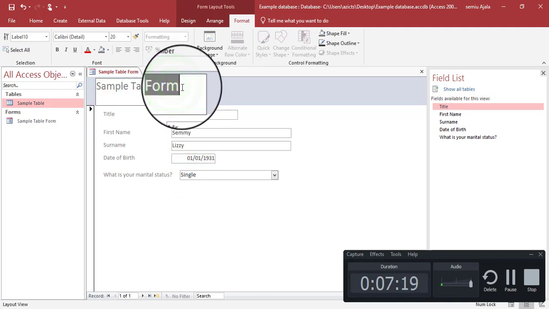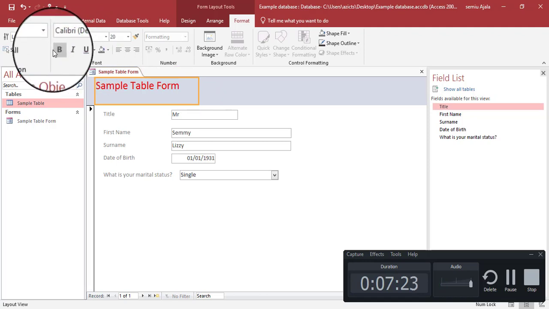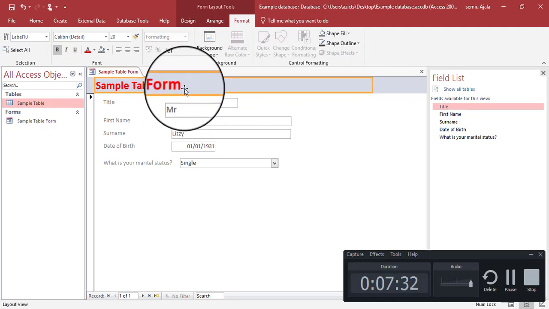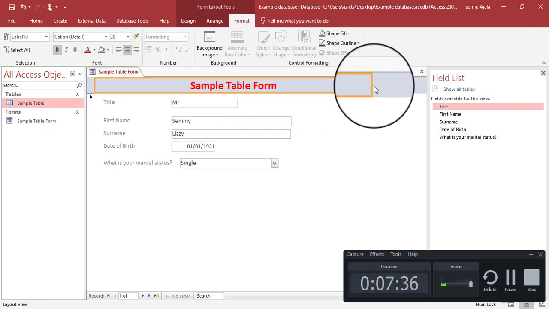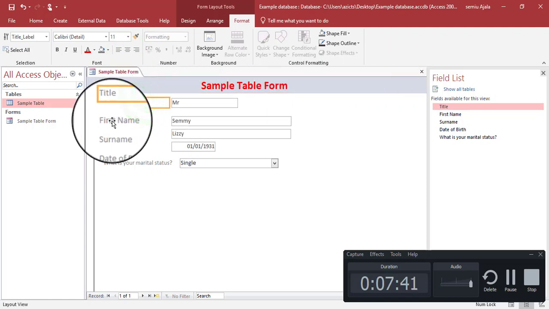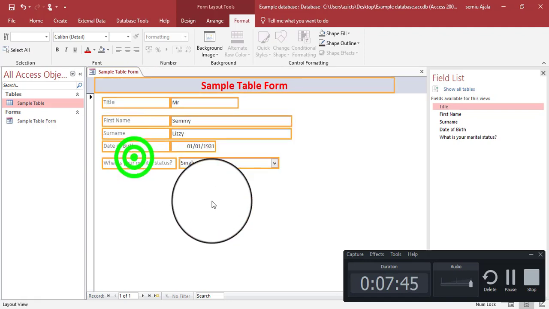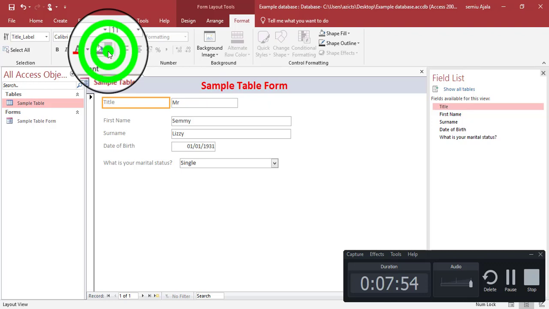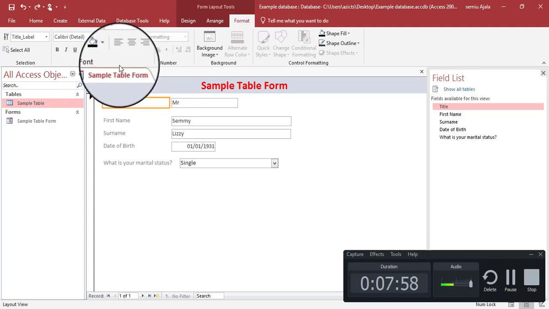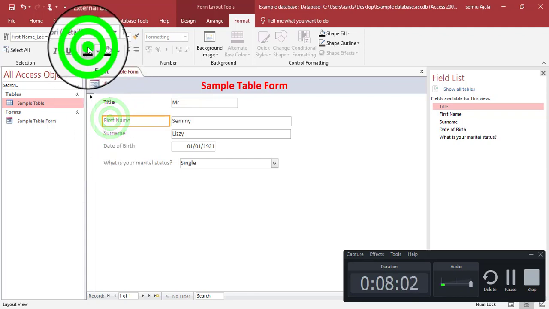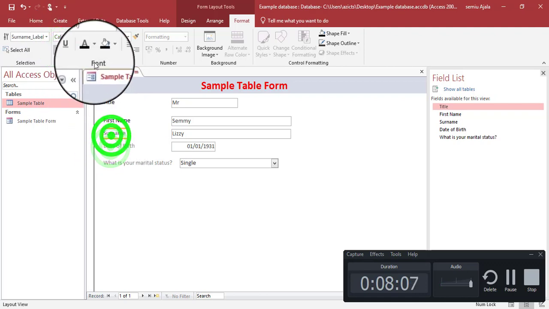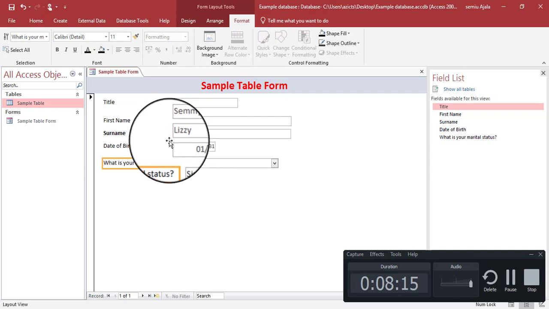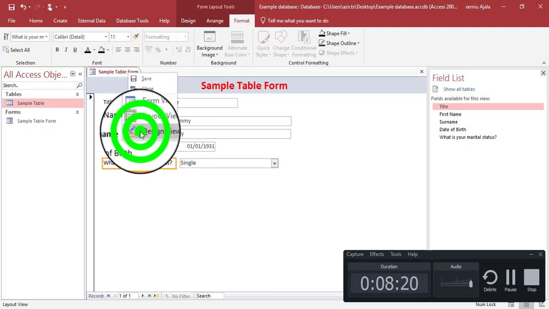So I can change the color of this. Okay, maybe red color, make it bold. And expand this. Take that guy to the middle. The case may be, I can change. Okay, I can select these fields and we change it to, you can do different things as you want to do. And change this or select everything together and do it. So basically to just do some formatting, so I can also go to different views from here.